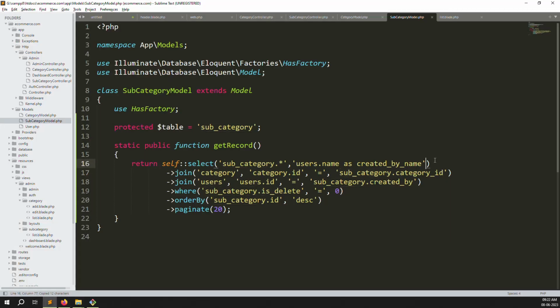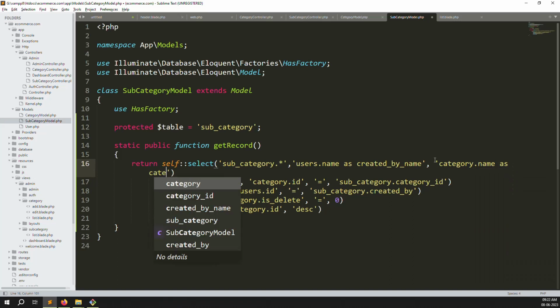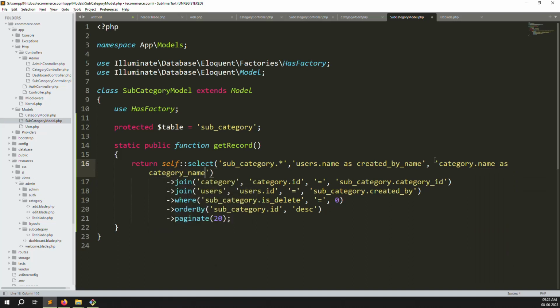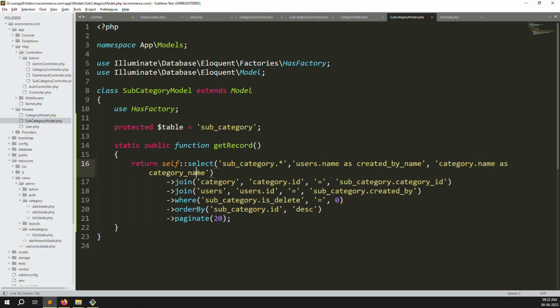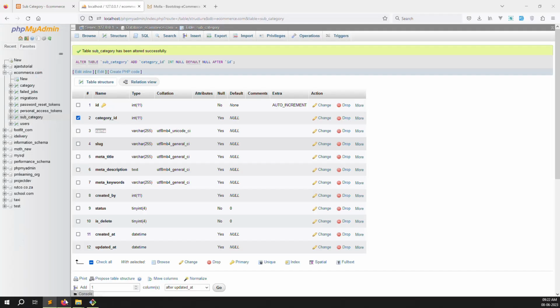Now we can make a new one, category.name as category_name, because we need to always use an alias, because this name is also there inside subcategory. You can see it here, this is where I use category name. Okay, I save these files, go back again and refresh the page.